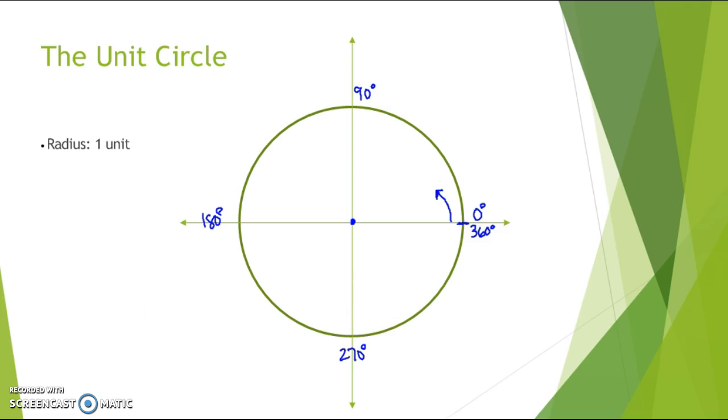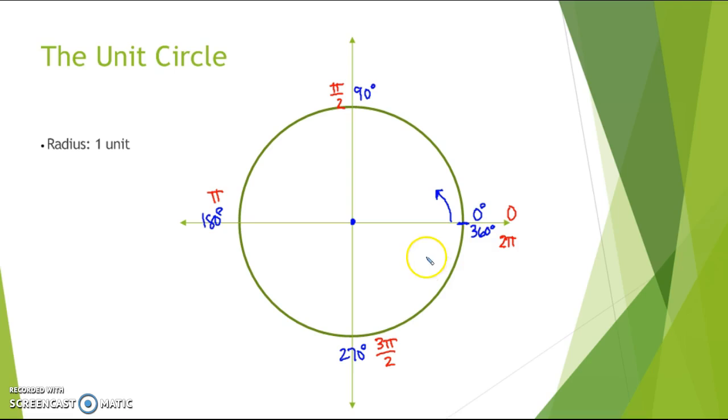And remember, it's the same thing in radians, except we'll start with 0 radians. Then we go up, and remember, all the way over at 180 is pi. And then half of that is pi over 2. And then over here we've got 2 pi for all the way back around, and then between 2 pi and pi is 3 pi over 2. So we always start over here at the positive x-axis, and we rotate counterclockwise. Same thing with our quadrants. We start on the top right and rotate counterclockwise.